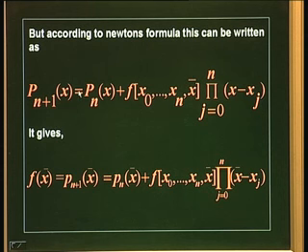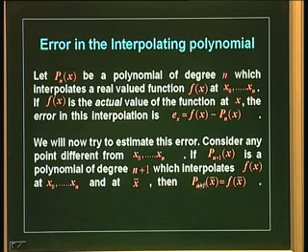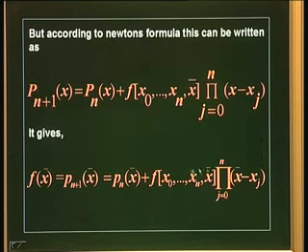Remember, once again, I want to emphasize this point, that Pn of x is a polynomial which went through n plus 1 points x0 to xn. And then we added an extra point x bar which is between x0 and xn, and then we constructed an n plus 1th order polynomial which also went through this. Now I want to write this n plus 1th order polynomial as this polynomial plus something. If I want to do that, then what I would get would be this. So that is the last term, this is the last point. This point is somewhere in between, but there is an additional point which you have added.